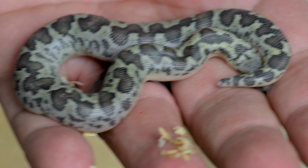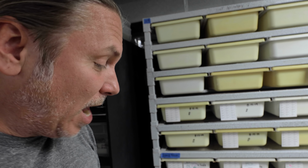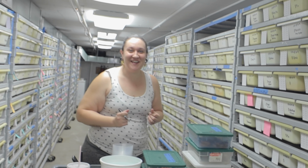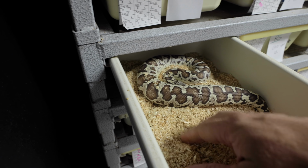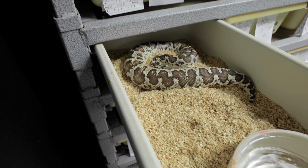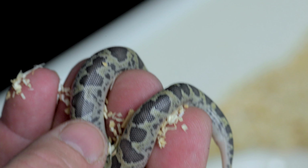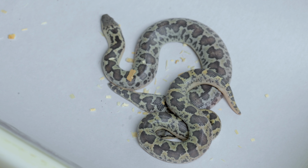So we'll go ahead, let Mama go, and hopefully she'll have a whole bunch of babies here in the next 6 or 8 hours. We'll have to see what happens. But this baby is absolutely gorgeous. There's a second baby somewhere. I don't see it. Again, I don't want to mess with Mama too much. Oh, there it is. There's the second baby. Oh yeah, definitely. I was totally wrong there. So now we have two little baby Samboas over here.